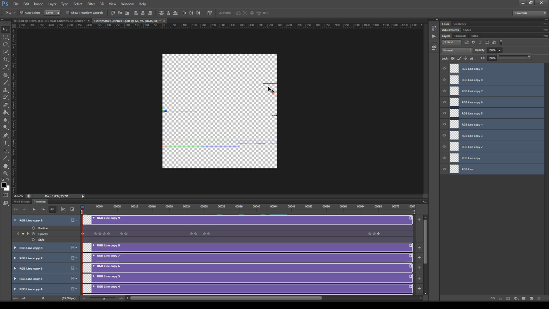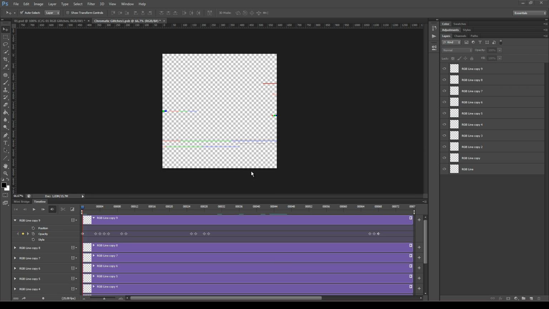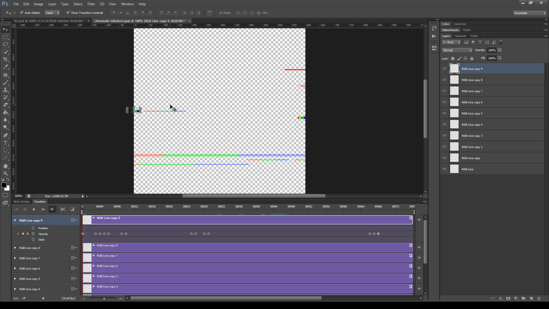So you can easily reposition them doing like this. Select the Move tool here in the Tools panel, then activate the option Show Transform Controls. So now if you select a layer, you will see its bounding box like this, and you can use the arrow keys in the keyboard or also drag it to move it around. Okay, so let's move these lines in a better position.